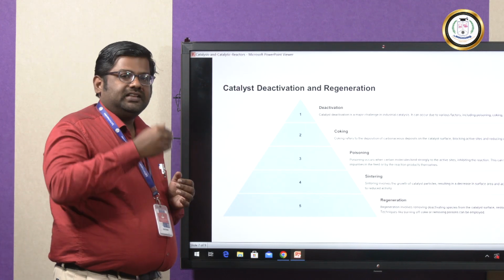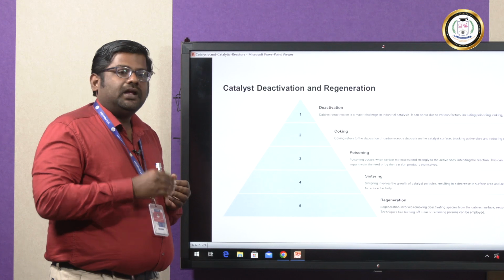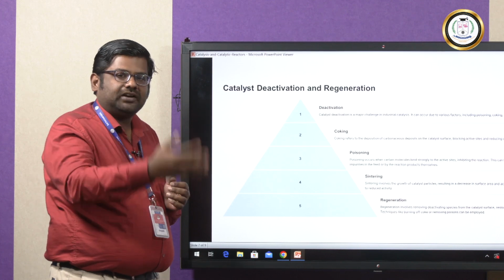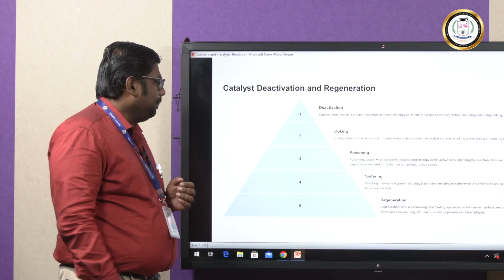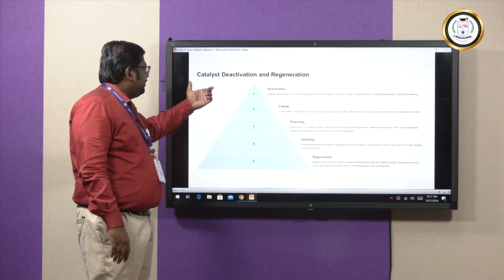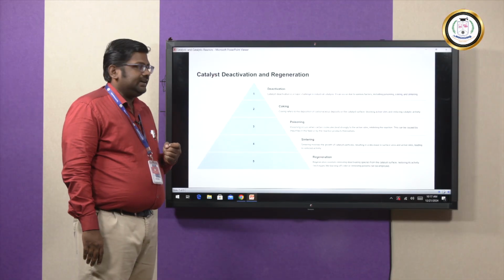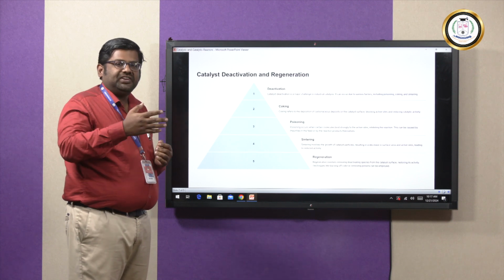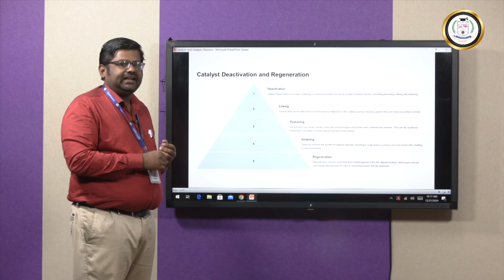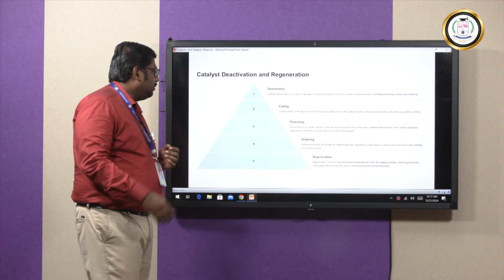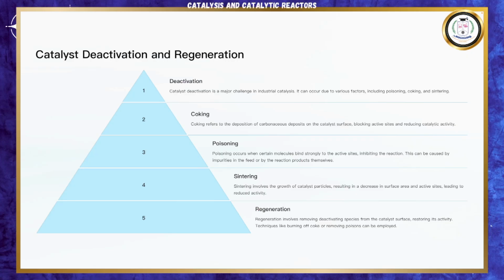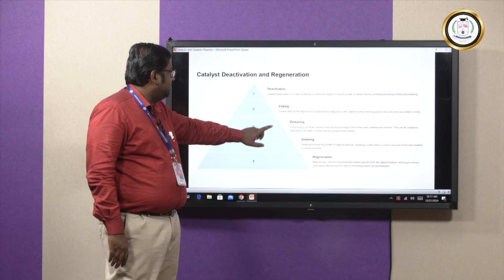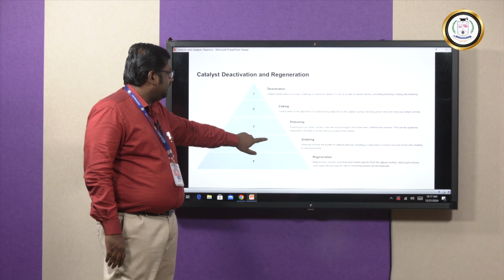Sometimes what happens is the active site of the catalyst gets blocked. Sometimes it gets poisoned. Sometimes it starts to leach out into the product. Your products get choked. Because of this, your catalyst is basically getting deactivated. So for that purpose, we will either regenerate or clean the catalyst for its next reaction. So, these are some of the problems associated with deactivation: coking, poisoning, sintering. These are some of the mechanisms involved in catalyst deactivation.